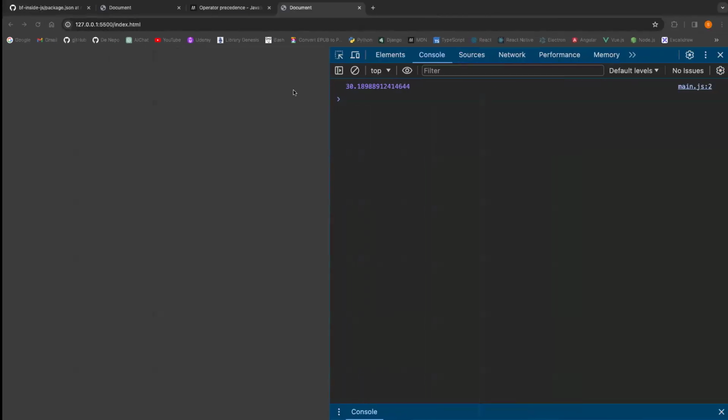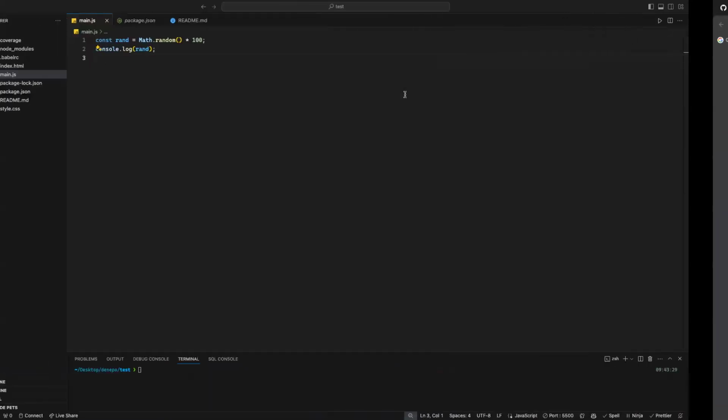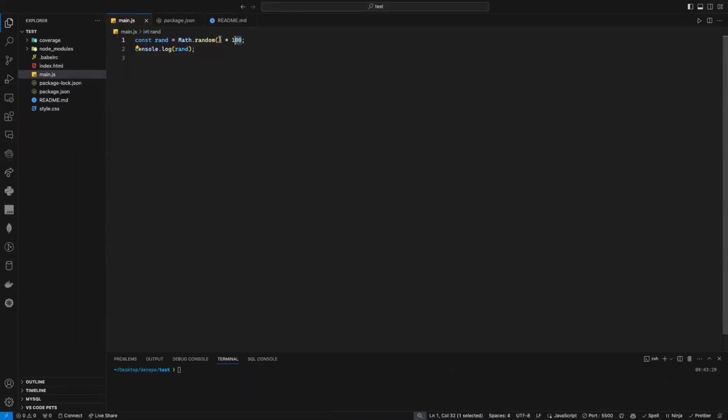Now, what if I want to get rid of this decimal part? Do I have any method which will get rid of this? I can round it down. Math.floor. Which one? Floor.